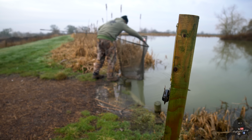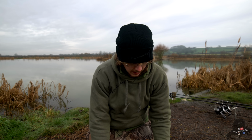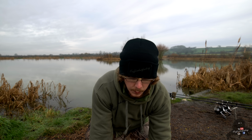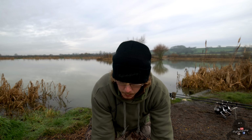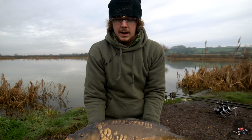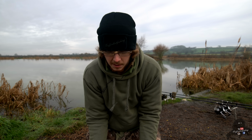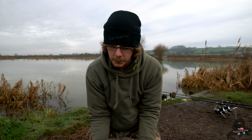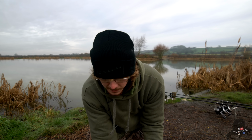Well, as I just said, I've had a fish. I recast both rods actually, just getting a bit better positions, because I thought the left one, which is the one that's gone off, was a bit too close to the island, and it seems I was right because I moved it out a few foot. A few more free offerings around it, and we've got probably just into double figures. A lovely scaly plump mirror. Different on both sides, so I'll show you both. I've had him resting in the net while I got the rod back out, so he's a bit lively.